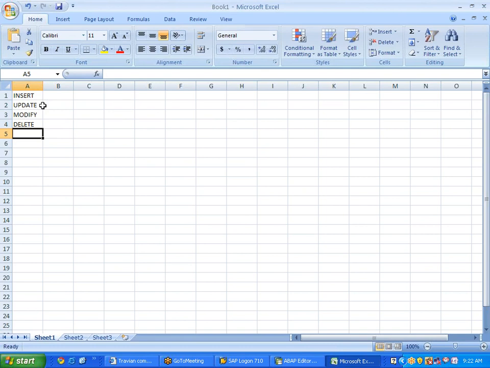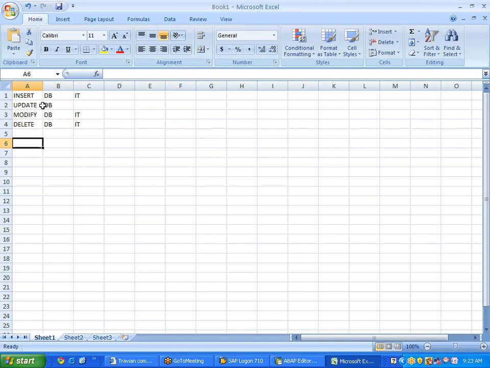These 4 statements are called open SQL statements. Insert can be used for database tables as well as internal tables. Update will be used only for database tables, not for internal tables. Modify will be used for database tables as well as internal tables. Delete is used for database tables as well as internal tables.